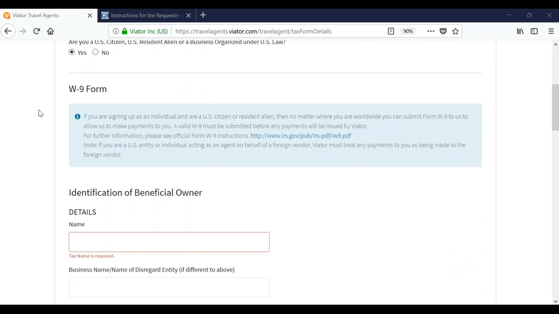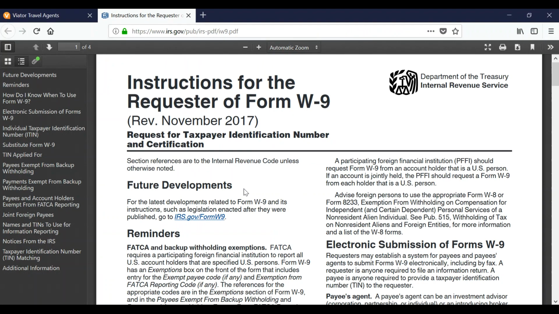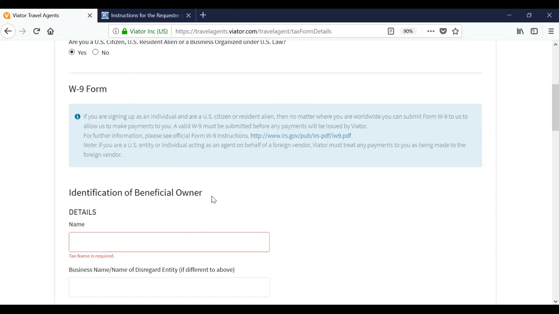So this part is just filling out a regular W-9 form. A lot of you have probably already done this for various reasons before. This is just an electronic version. If you need more information or instructions, there's a link here that takes you to some official publications from the IRS if you have questions about anything.